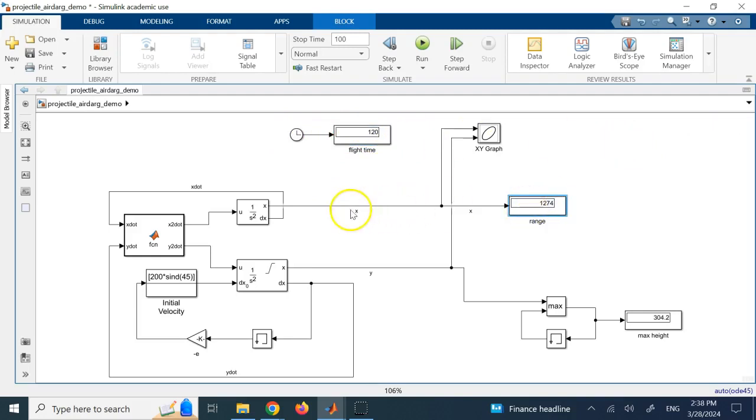You can have a look at X, and if you wanna see the range of the projectile, the total after all the bounces, you can connect X to a display. Now, one of my students asked me this great question. She said, if you want to know what was the maximum height that the projectile ever reached, how would you do that? Well, for that, you cannot use a simple display and connect it to Y, because this Y is constantly going up and down and changing.